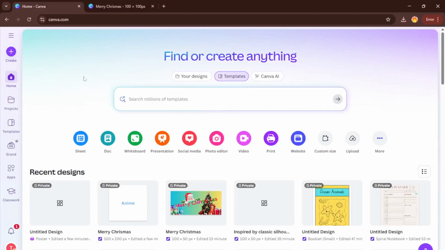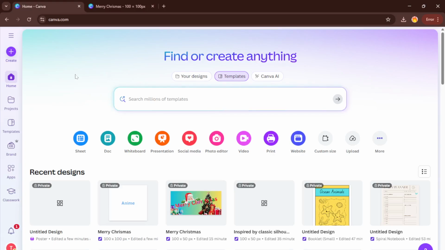If you've been dreaming about earning extra money from home, or you just love getting creative with DIY crafts, today's tutorial is made just for you. I'm going to show you step by step exactly how to design eye-catching cake toppers using Canva and a touch of AI magic. By the end of this video, you'll not only know how to whip up your own unique cake toppers, but you'll also have a brand new skill you could turn into a profitable side hustle right from your living room. Let's jump right into it.